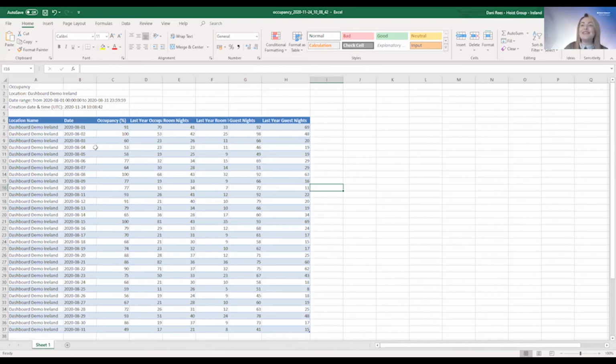Joys of the internet. So what we can see here is I can see the hotel, I can see the dates that I'm looking at, and I can see the date and time that the report was created. I can then see, for example, my dates, and I can see my occupancy figures this year versus last year. If I wanted to, I could take this report, possibly enter something like my staff costs, create my own chart in a separate Excel, if I'm an Excel wizard, and then do a quick comparison to see what my departmental costs were. So you can extract that data from every single one of the widgets. So it's quite easy to do.